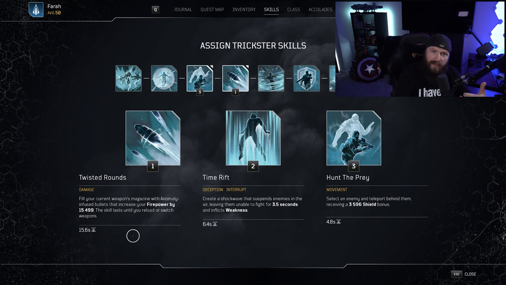Your Twisted Rounds is on a 15.6 second cooldown, which is great if you do lose bullets. You don't have to wait that long to get them back. But again, by learning the ebb and flow of combat with this build and when to use Hunt the Prey to reload your gun, as well as the other reloading mechanism that we have built into the build, you should be able to maintain bullets at all times. At least that's the idea of the build.